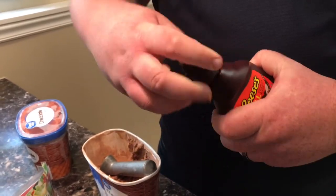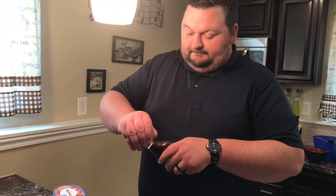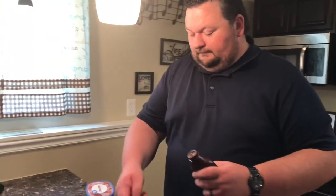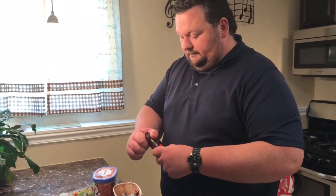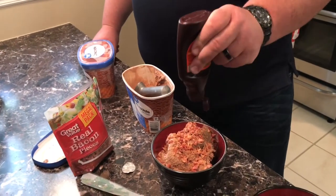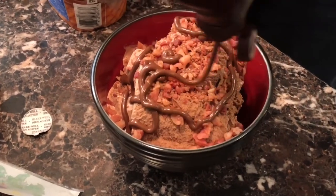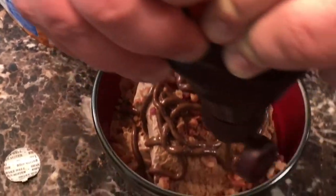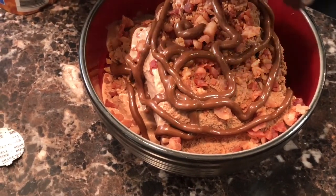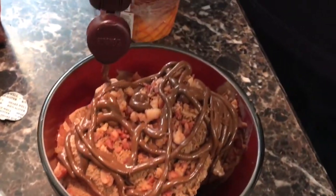We're going to take our Reese's shell — I haven't prepped this properly, so I'm going to open up the top here. Make sure to shake it well to get it all mixed up. You don't want to put this in the refrigerator because the whole thing will get hard, so make sure to leave your shell out of the refrigerator once you are done. Some people like just a little bit; I like to use a crisscross pattern and just go over all of this. One thing I maybe should have done would have been to put this on first and then the bacon pieces so that it hardens up a little better. But I'm just going to put this all around here, kind of make a nice little web all over the ice cream and bacon. The smell of this is just heavenly — I wish you could be in the room right now with me as I am making this bacon sundae.